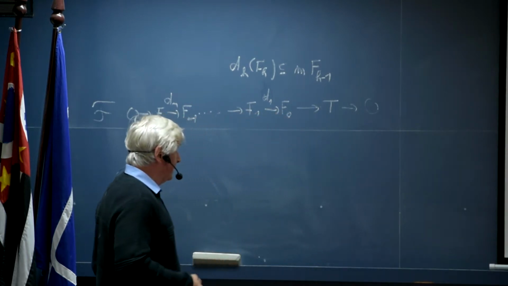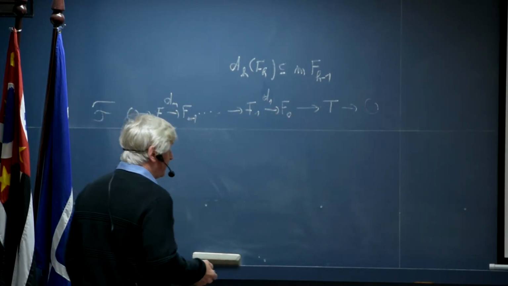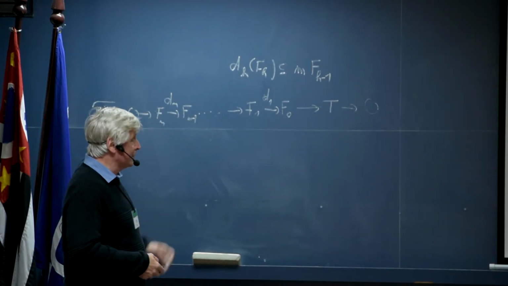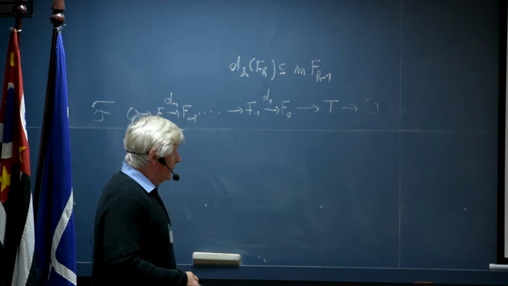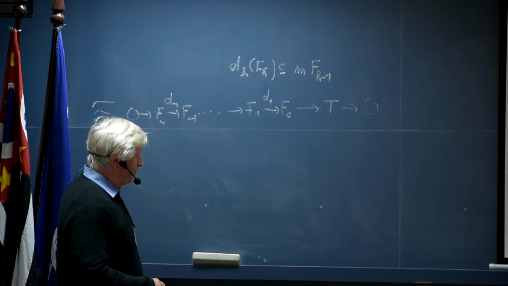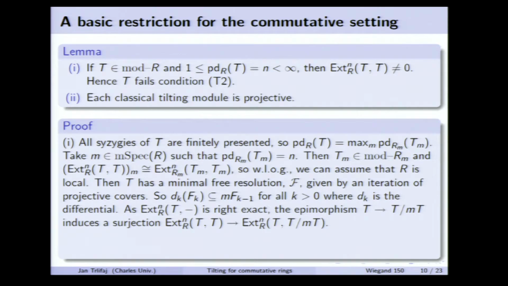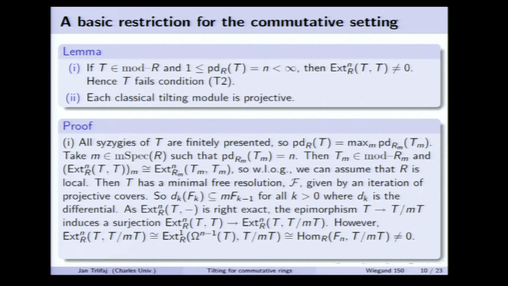So what does it mean? Now you use the fact that this Xn functor is right exact because the Xn+1 functor is 0. And you apply this epimorphism of T onto T by the m times T. And this will induce a surjection, because that's a surjection of that thing onto that thing. And so it's enough to prove that this is non-zero, yeah? But you can just compute it.